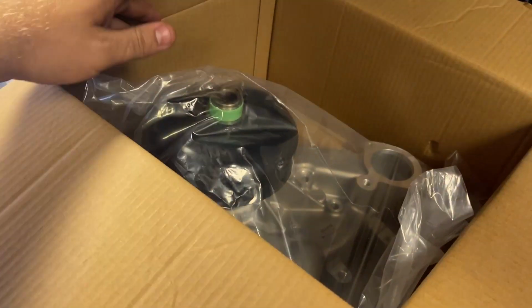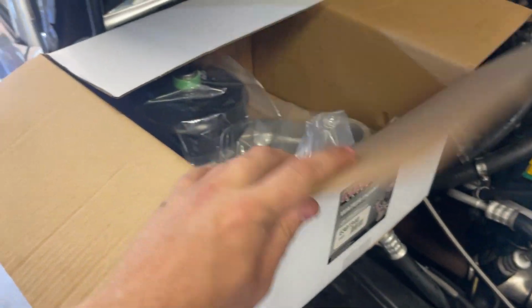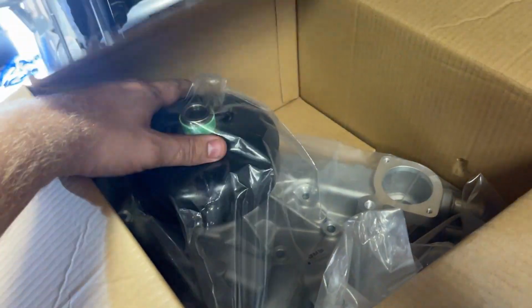Well, this is step 1 of fixing the cooling problem, hopefully. Brand new water pump from O'Reilly's. Get this thing put on.